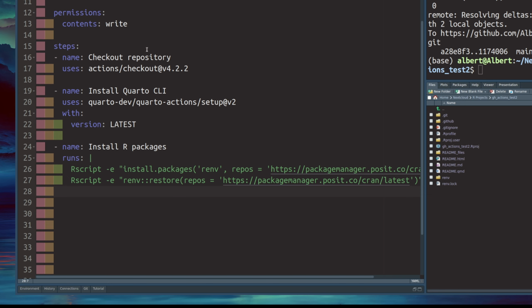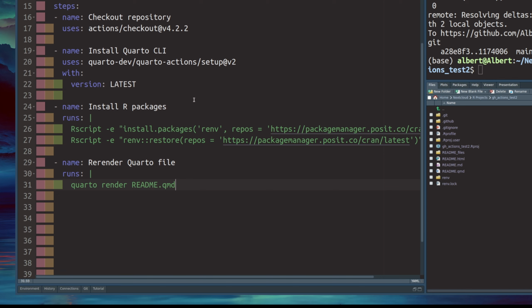And now that we have set up all of the things, we can finally include the step that we really want to do, which is to re-render the Quarto file. And in this case, what we have to do is to run the quarto render command, just like we've done before. So it is the command just like we had earlier.